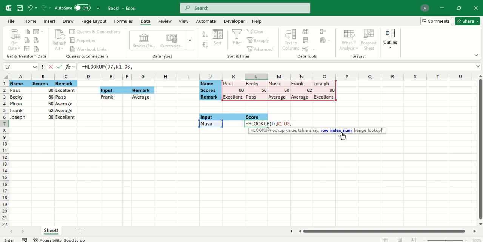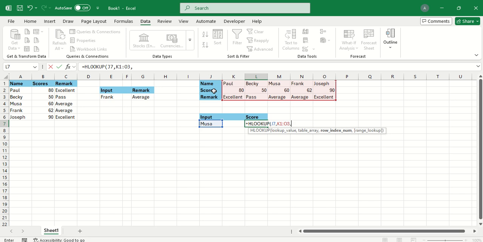If you notice, in HLOOKUP we are talking about the row index, while in VLOOKUP it is the other way around, that's the column index. So in this one it is the row index. Name is in row 1, scores is in row 2, and remark is in row 3.